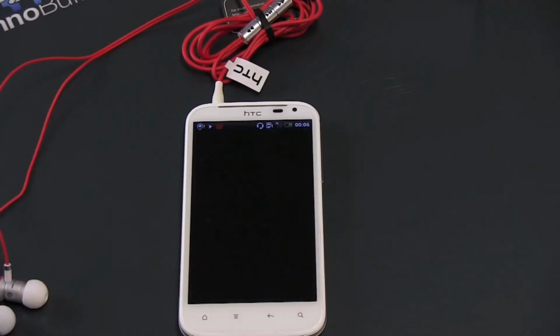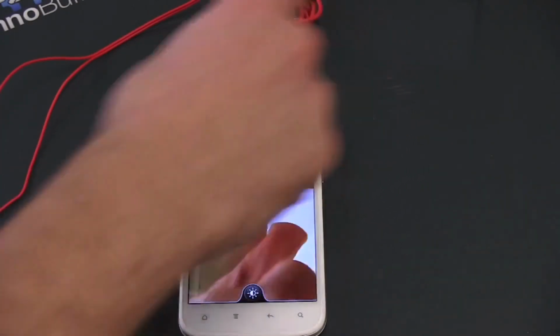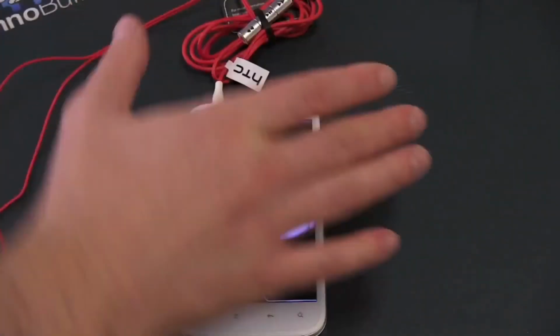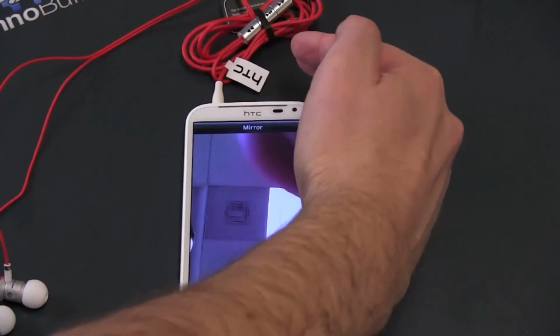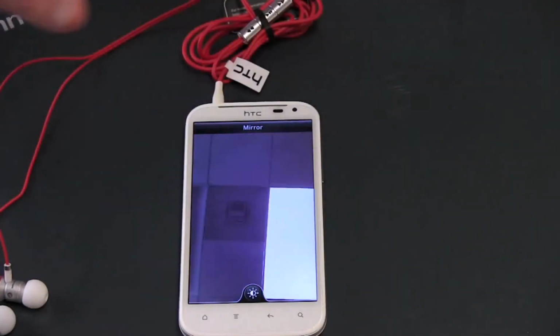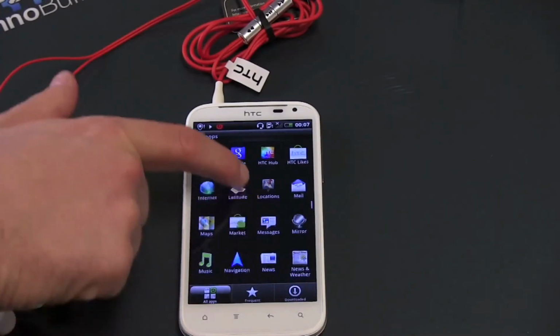This one's always kind of funny. There's a mirror application, which all it does is pretty much activate your front-facing camera. It's funny that they call it mirror, so you can see yourself. And there's my finger. You can see it adjusting for the light as I move my hand over it. Hopefully you can see. Maybe I was blocking it. You can see it sort of adjusting itself. I know, it's always funny that there was an app for that.